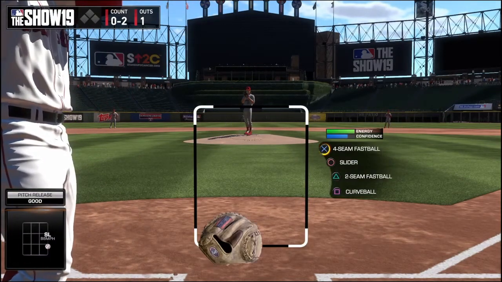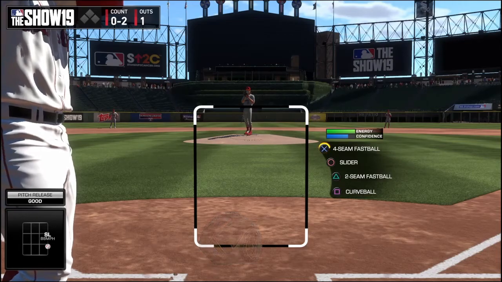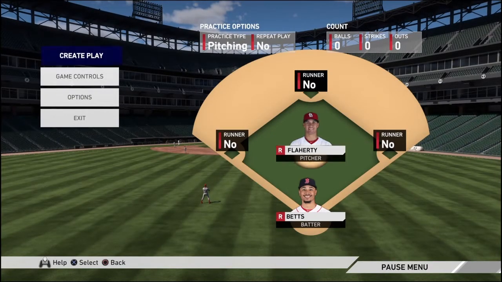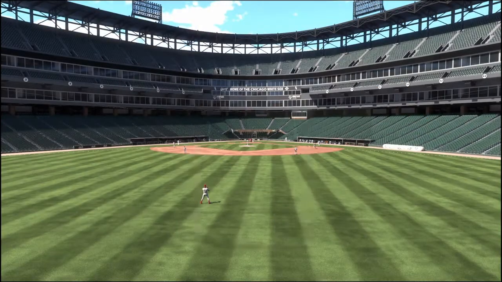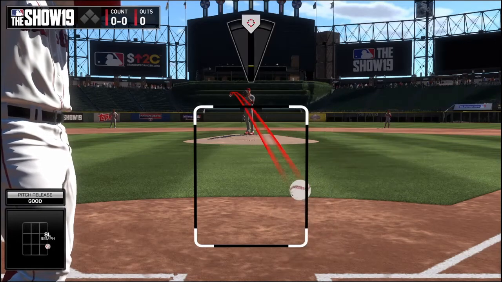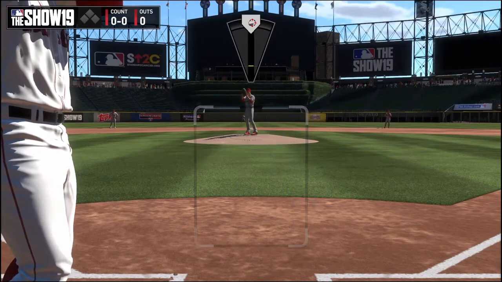As well as going back to the location tip, if you have a pitcher who... Can I switch my pitcher? Let's see what he's got even pitch-wise. I guess this will work. So for this first pitch I'm throwing, I'll throw a slider low and out.